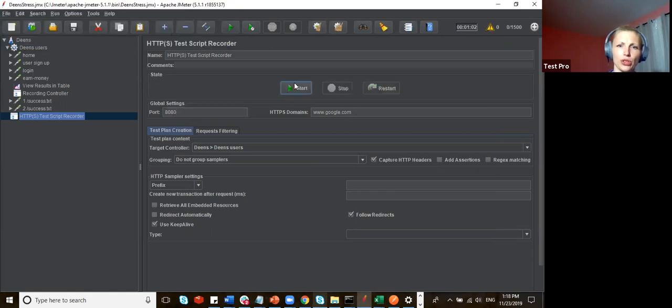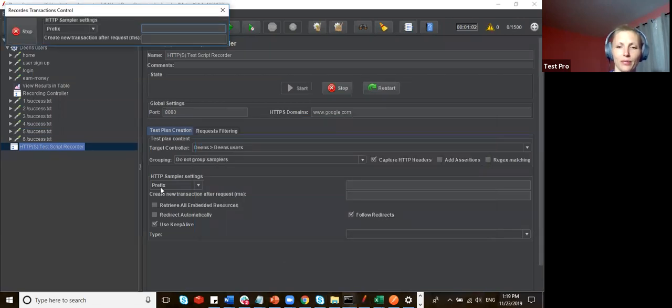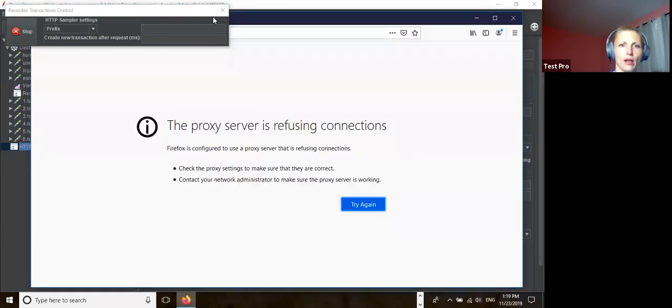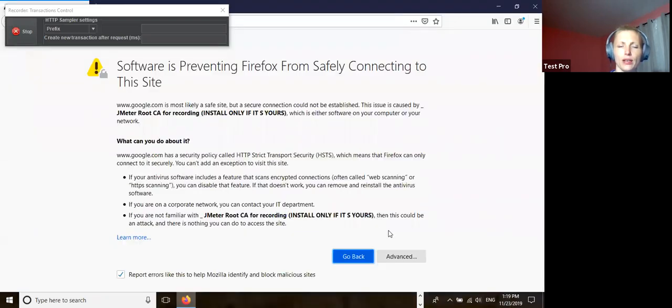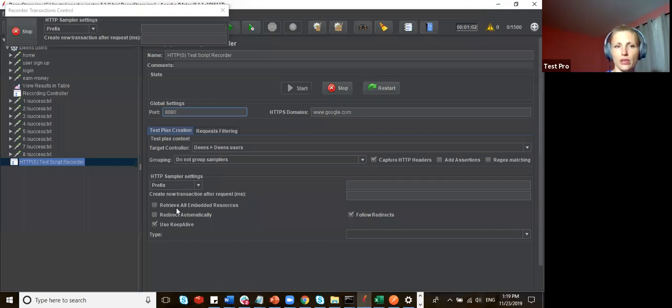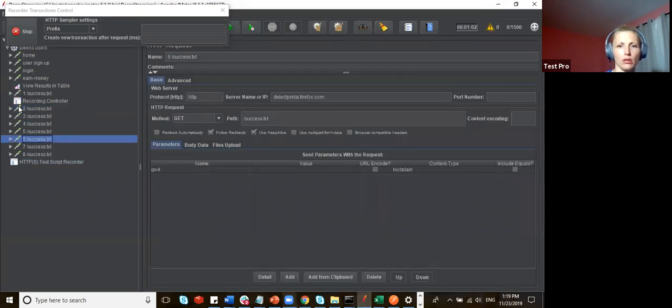Again, it will not work on my machine. I will just show you an example. You click the OK button. You see it starts recording something in my Firefox. You see, I have some issue with certificates, but you should be fine. If you click on this certificate message when it shows up, it will allow you to save the certificate. And actually, you see, it starts recording everything that happens in my browser, in Firefox.